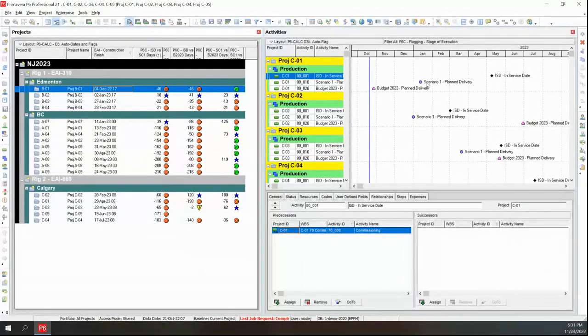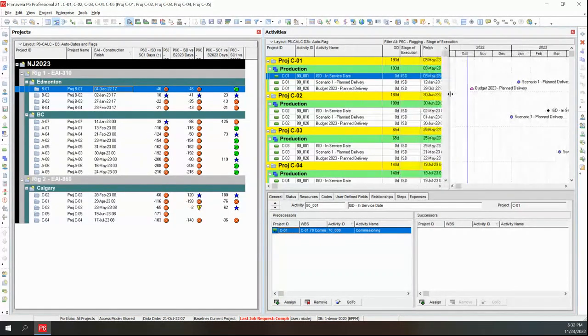One is for our budget. We might have put a budget together with a certain date promised for this C01 project. And we might have done a scenario at some point during the year, and we had a different date that we promised. Currently you can see we're quite late in the in-service date being calculated by P6.